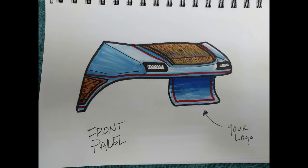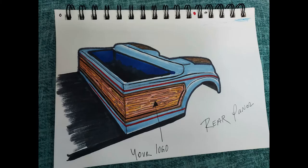So you can see here next, I did some concept sketches of what I thought my idea would look like. Some wood grain, some red pinstriping. And the blue will actually be a lot brighter than this. Let's go.